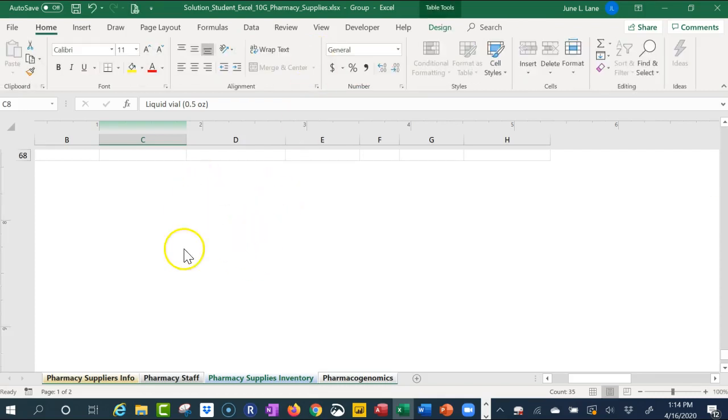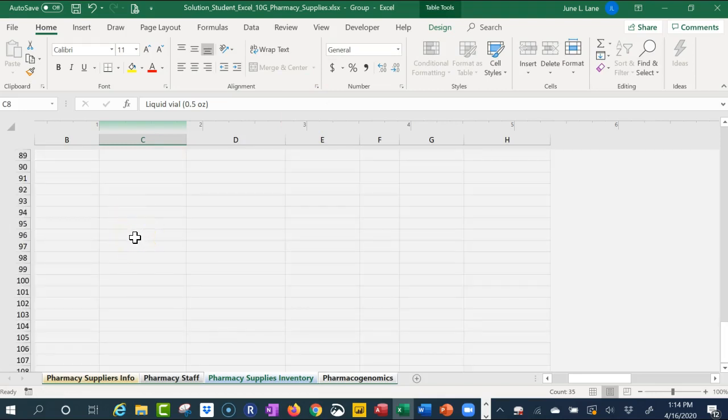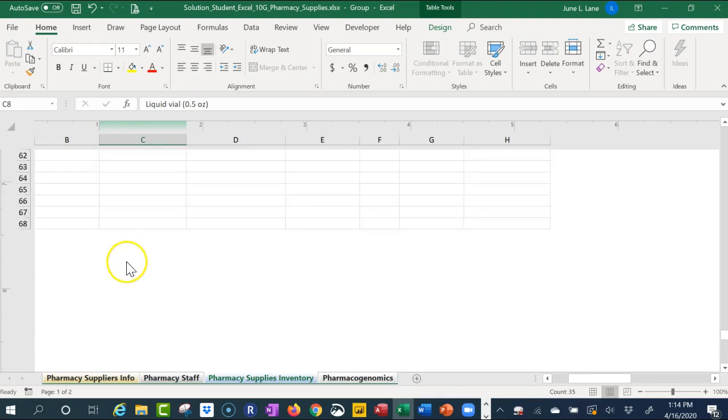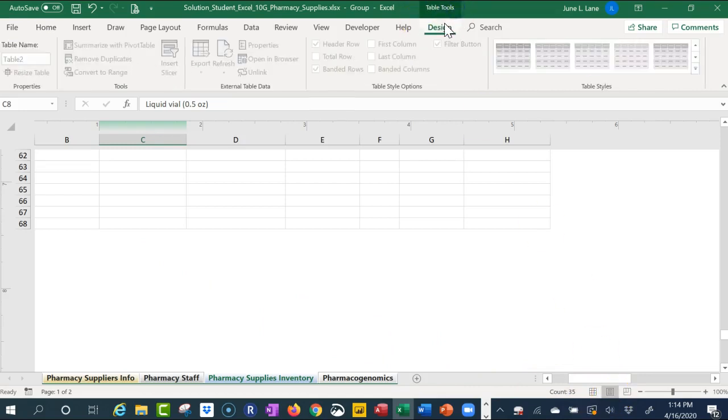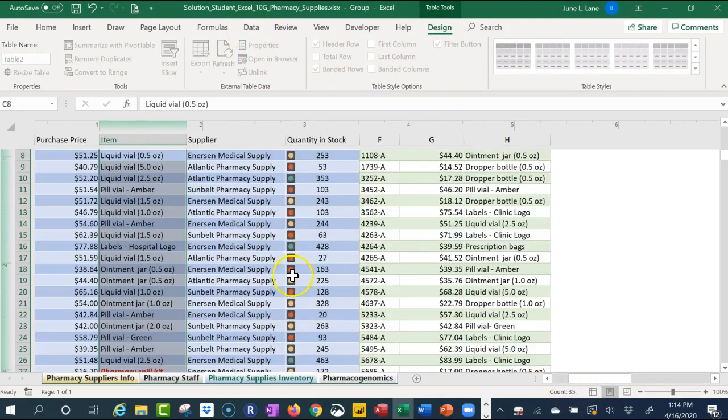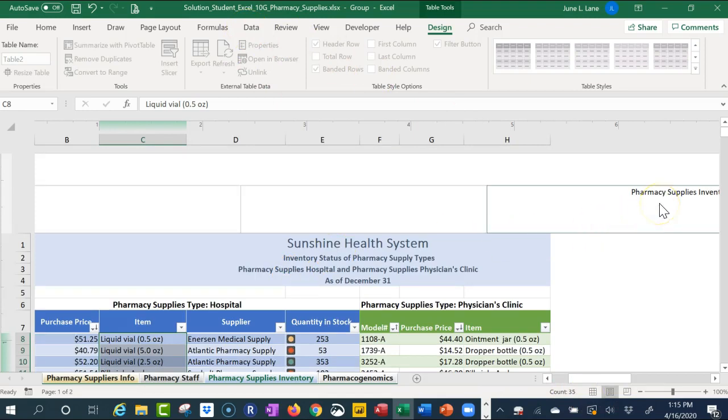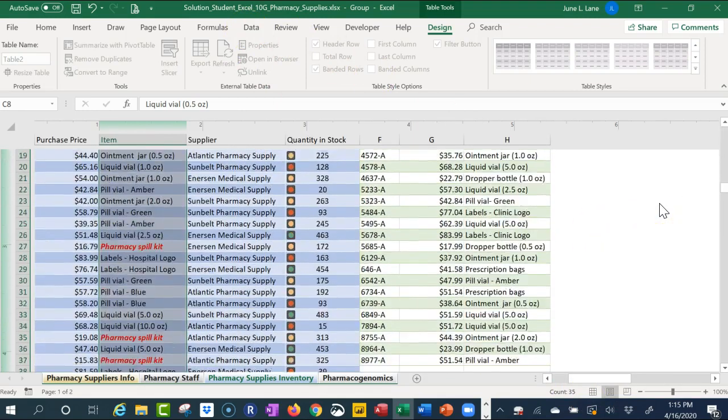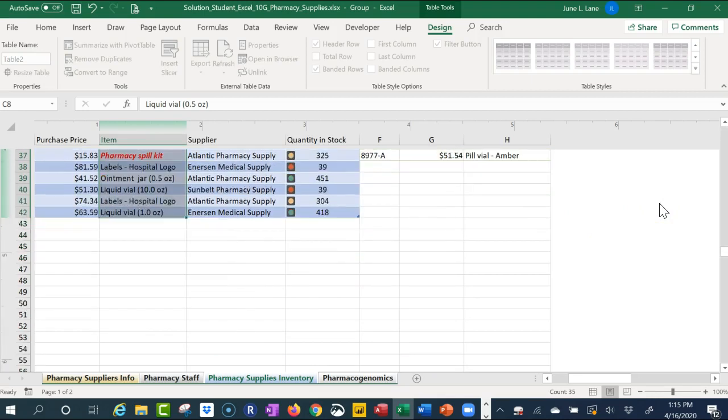And in my footer area, kind of tough to see, which is why I'm not a real big fan of this. I'm trying to find my footer area. I can't actually find it. So let me come back here. Here's my table tools. Let's look at this. Design. Nope, nope, nope. All right, there is my, so I can see that is there. And let me scroll back down again. Let me see if I can find my footer.